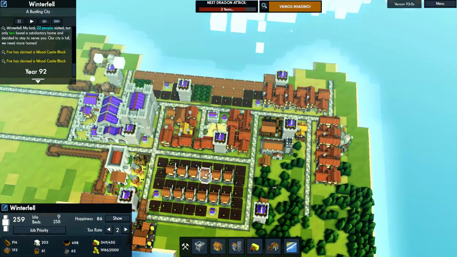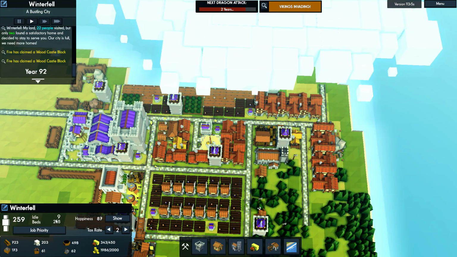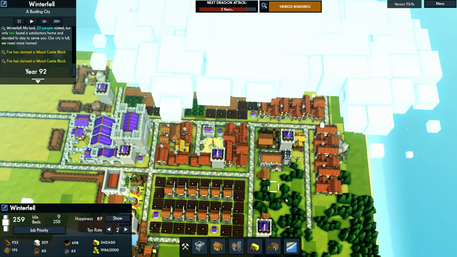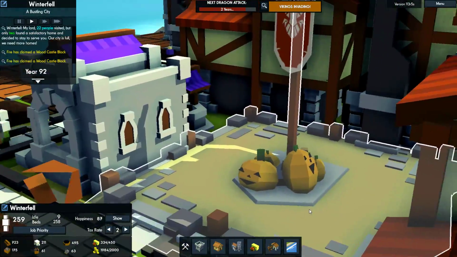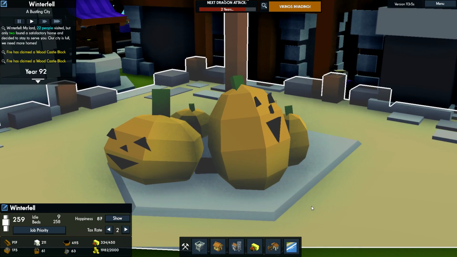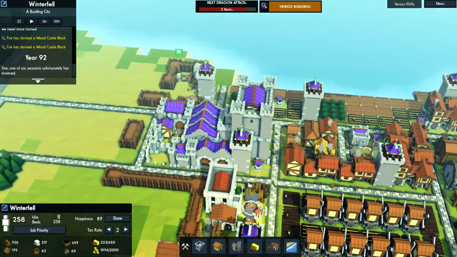Where's the farm? Where's the house that's burned down? I don't see one. Why is there a homeless guy? Also, I've just noticed something. Oh, hey there. It appears that the peasants are celebrating Halloween. Well, now we know why there's an update. I wonder what else it's introduced.